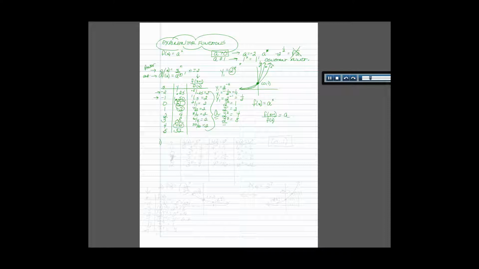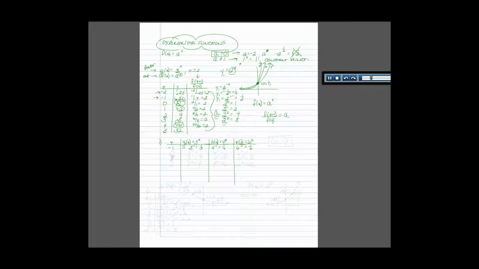So now we're going to complete the table that we have here, where we are comparing g of x, which is 3 to the x, to h of x, which is 4 to the x, and k of x, which is 6 to the x. I didn't put 2 to the x on there. I guess I should have. So if x is -1, g of x would be 3 to the -1, which is 1/3. H of x would be 4 to the -1, which is 1/4. And k of x would be 6 to the -1, which is 1/6.